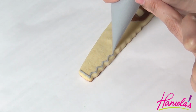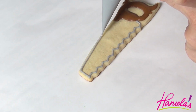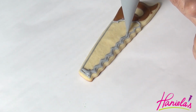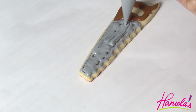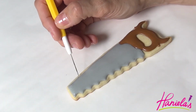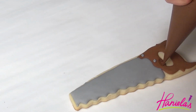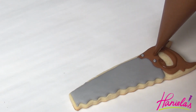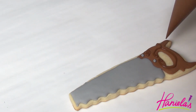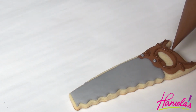Once you've done the handle, let it crust and then use gray royal icing, 15-second consistency, and make the blade. Use a needle tool to distribute the icing evenly. Let it dry and then you can add details with brown royal icing and gray royal icing. For the details, it's ideal to use icing that is slightly thicker so it doesn't spread too much.